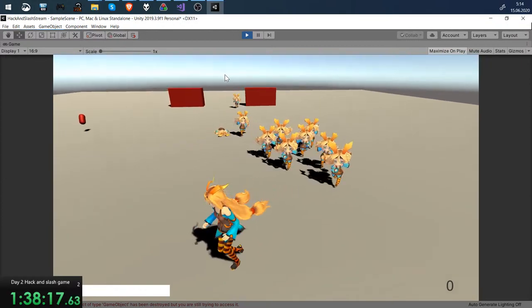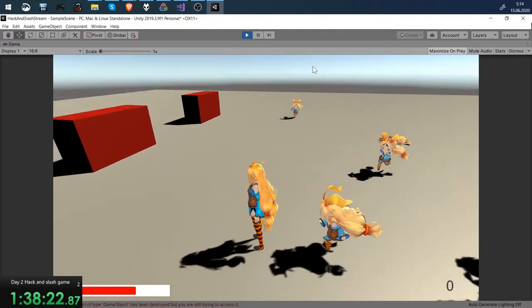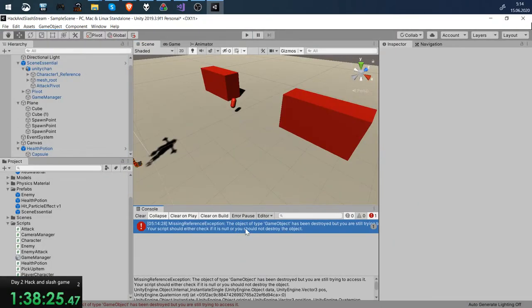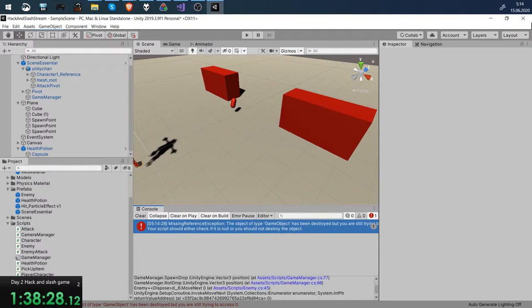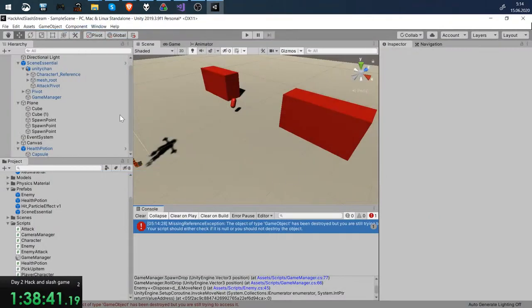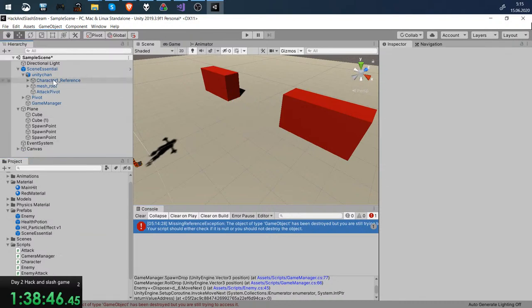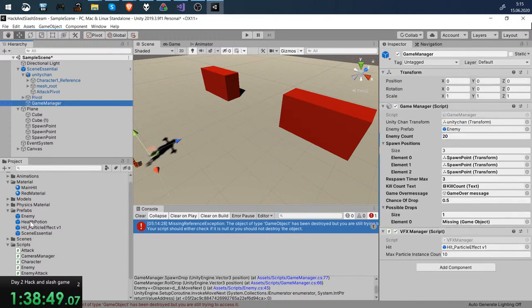Wait, why are you not disappearing? This is strange. Still trying to access it. Okay, we have an issue. Over here, game manager. Possible drop position. Oh, I know what is going on. Yes, I see. I need to do that. Okay, good.